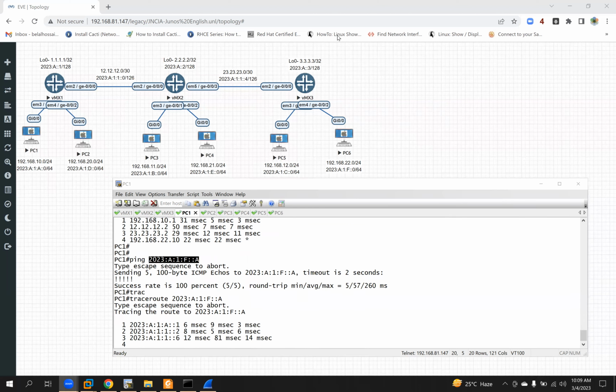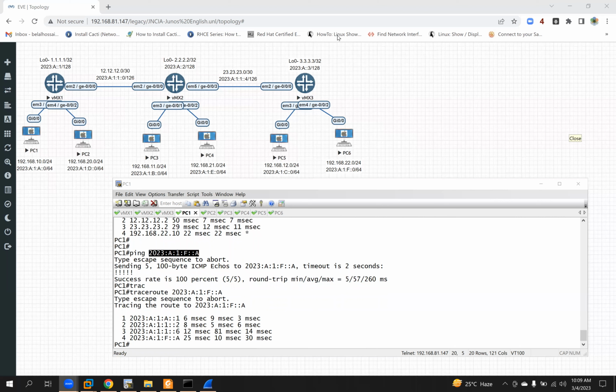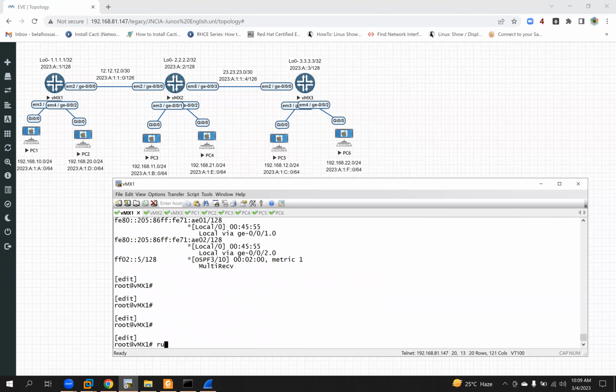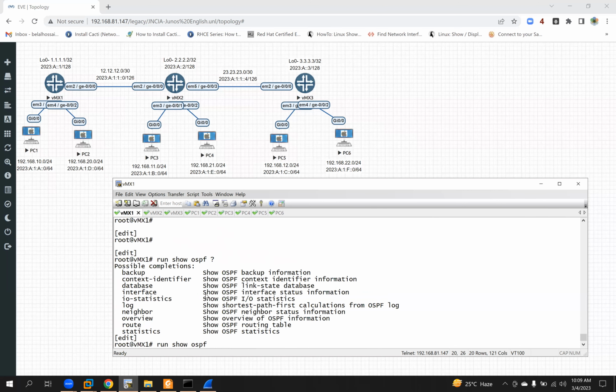OSPF database, yes. Okay, OSPF database. If you check the OSPF database for IPv4, run show ospf database. That means run show ospf, then you set the help and you'll see multiple commands, database.